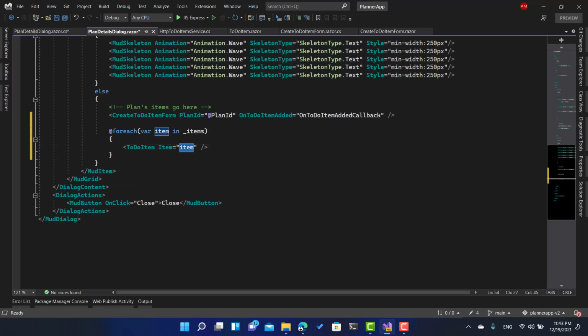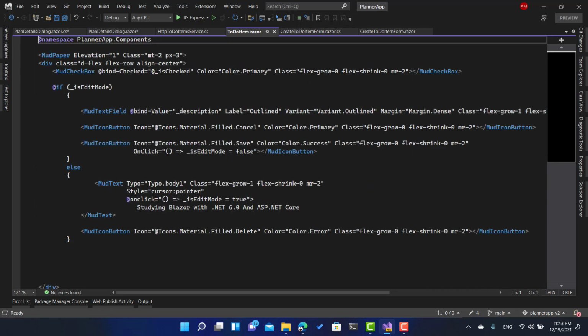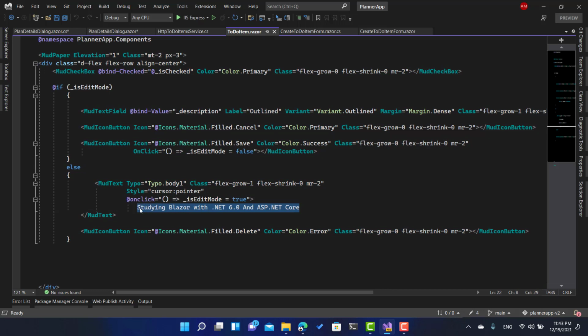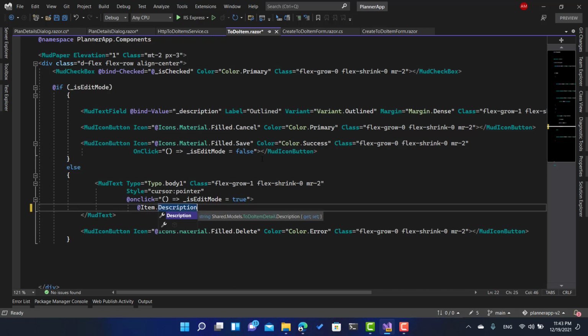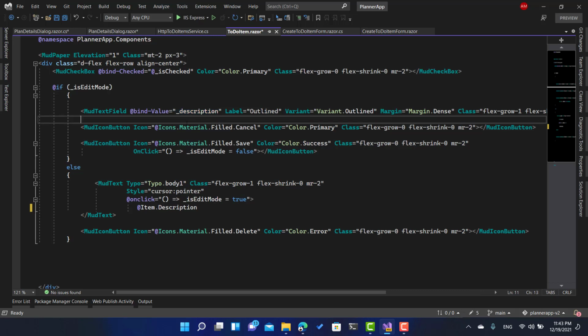Now the next thing is to go to the ToDo component, and instead of showing this dummy text, we are going to show the item.Description, right? And the same for the text box, the text field, which is this description.